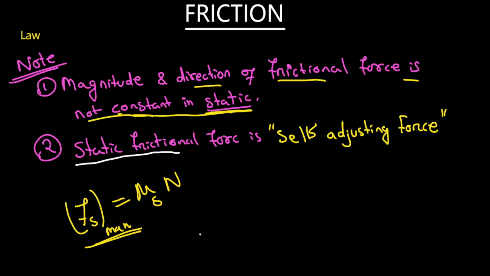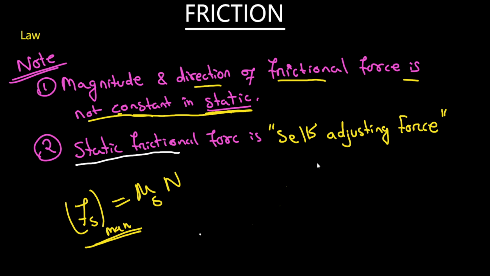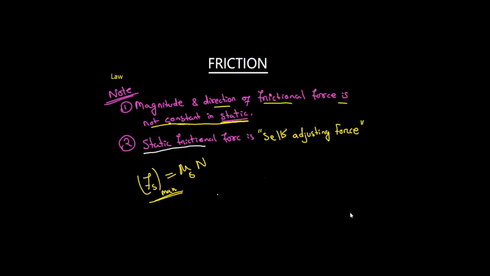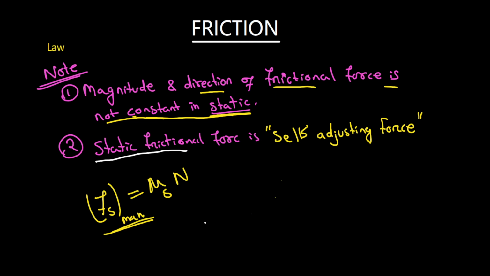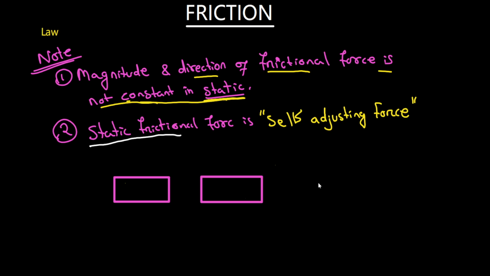We have got all these five statements and the note. These are the two statements. Now I'm giving some examples, to see how to calculate the frictional force. Now I'm taking the block, the same block for different cases. See, these are the cases. Now what I'm doing is applying some amount of force for relative motion.